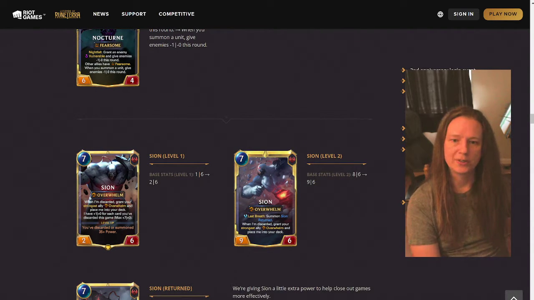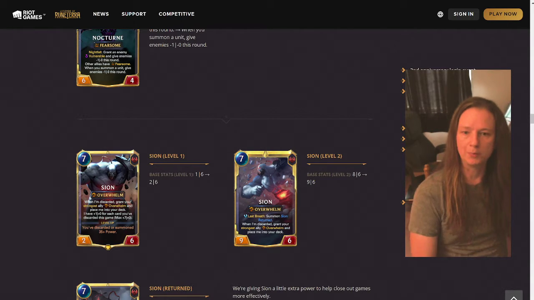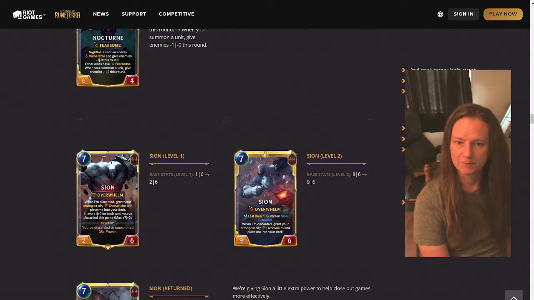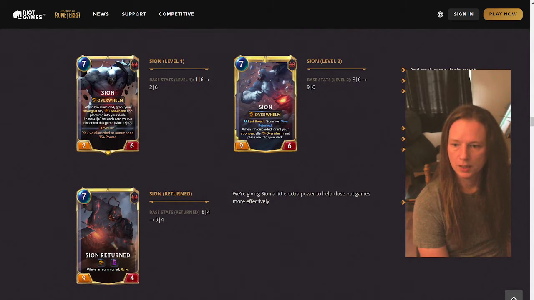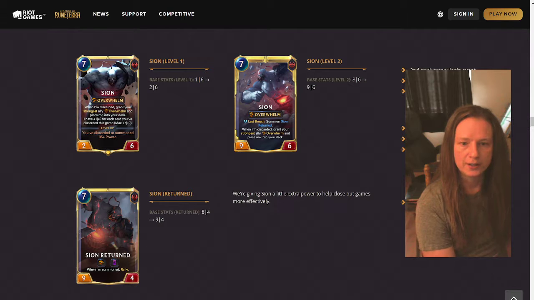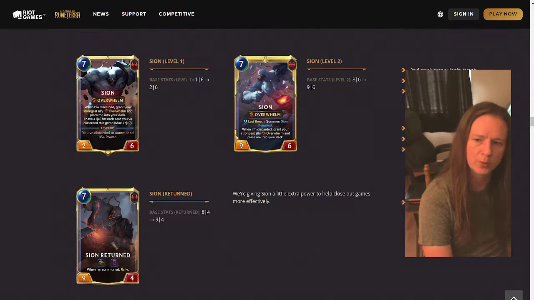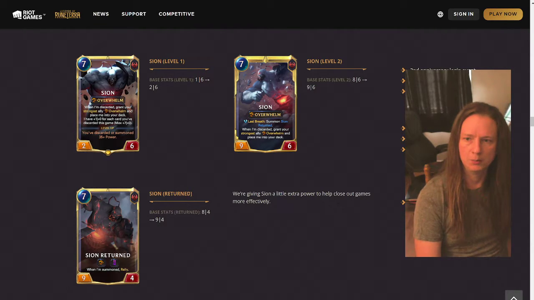Scion. Okay, he gets a little bit of his stats back. So he's not quite the 10 attack monster he was, but 9 attack is still pretty good. Yeah. And I personally like this change because I play Scion. I like playing Scion Rumble. One of my favorite decks. So yeah, extra stats. Another extra stat on the Scion returned portion as well. We're giving Scion a little extra power to help close out games more effectively. Good. Kind of needed. There was really no reason to nerf him before.